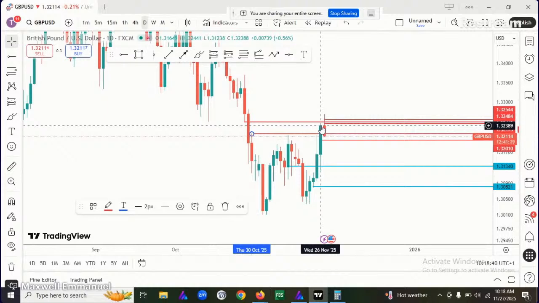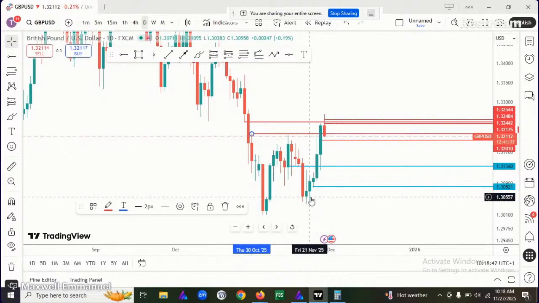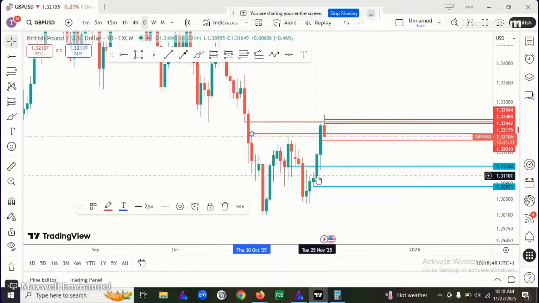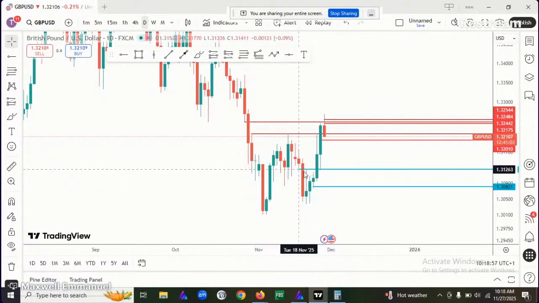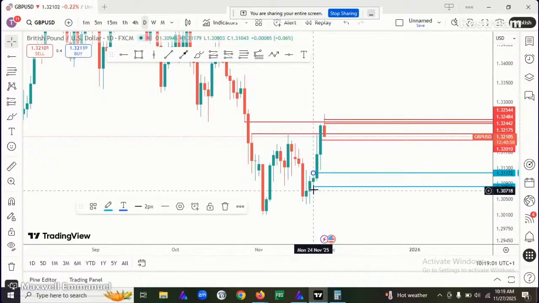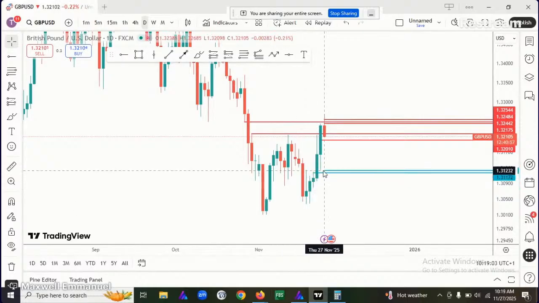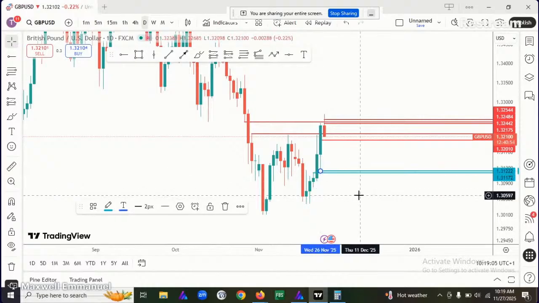The best area to consider buying will be at a discount. So all you need to do in this case is apply your Fibonacci from this swing low to this swing high. And you can see that we have this tiny fair value gap here. That could be the next draw on liquidity.